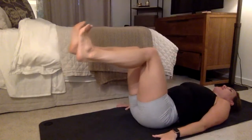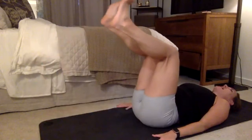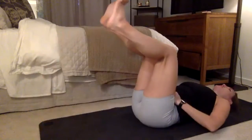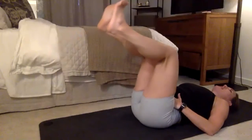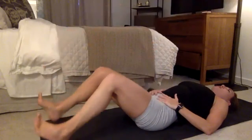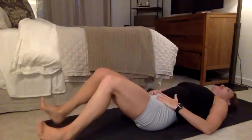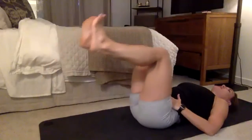Hands are still on the mat. You lower down for 2, lift. We're still in your lower abs. Lower down for 2, lift. If you want to put your hands on your lower belly, you can feel that contraction. Inhale to lower, exhale, lift. Pull your lower back into the mat. If your lower back is starting to lift, don't come down quite as far.